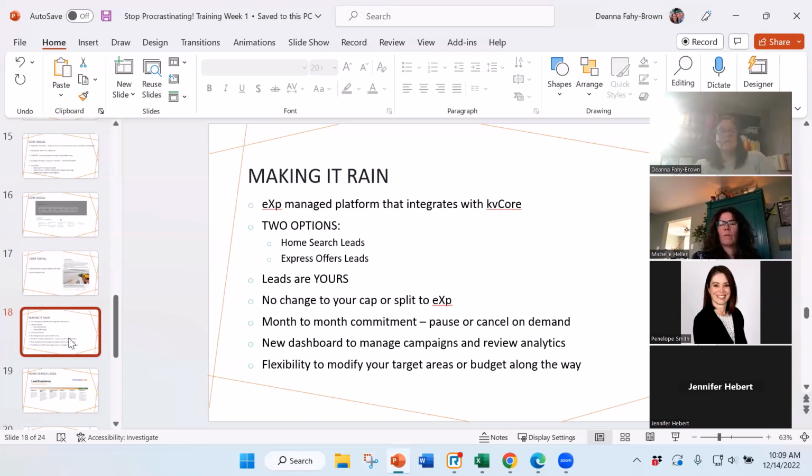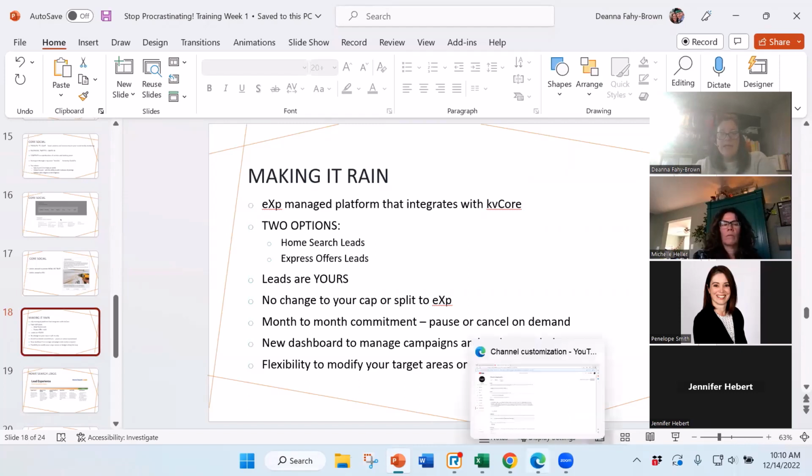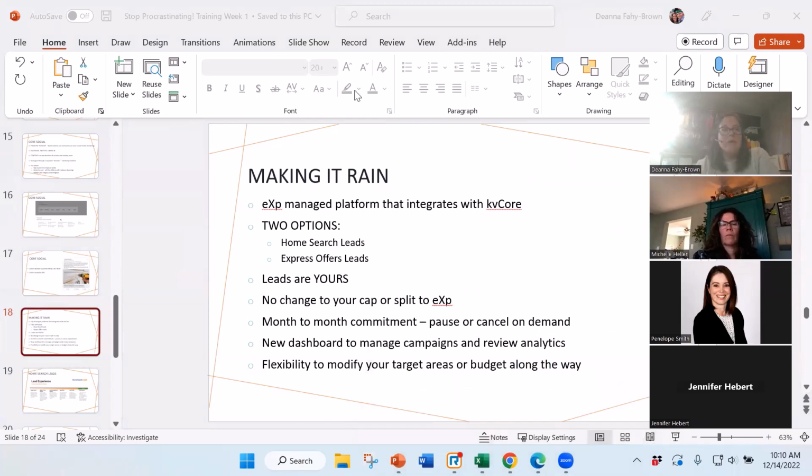And the last thing I want to mention before we start to look at it is that there's flexibility here. In addition to being able to pause or cancel a campaign, let's say you make decisions about what areas you want to target, and then those areas aren't working for you. You have the opportunity to modify or make changes. And you can also ramp up your budget. Let's say that you're starting at the minimum, which with Home Search Leads is $250 a month, and you're finding you're getting a good conversion. Maybe you've tapped into a particular town that just seems to be on fire in terms of click rates and conversion rates, then you might want to ramp up. Because the Google ads are run based on your budget commitment, based on the expectation of how ads convert to clicks, convert to registration, converts to leads. So let's take a look. I want to show you the dashboard and give you a little bit of an idea of how this works.